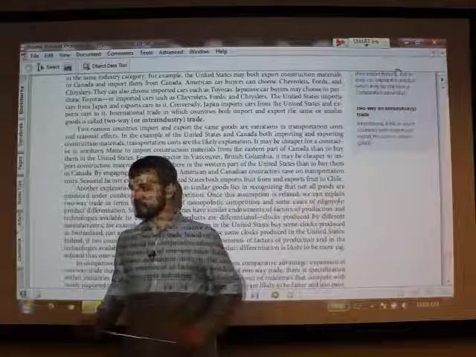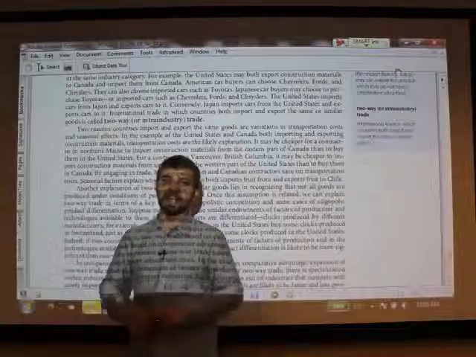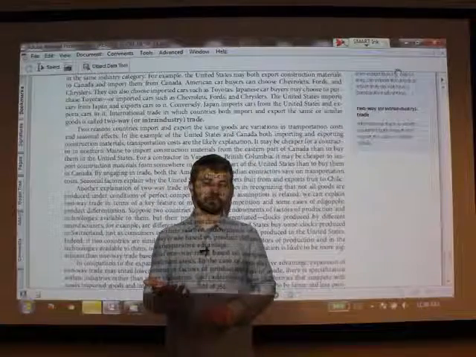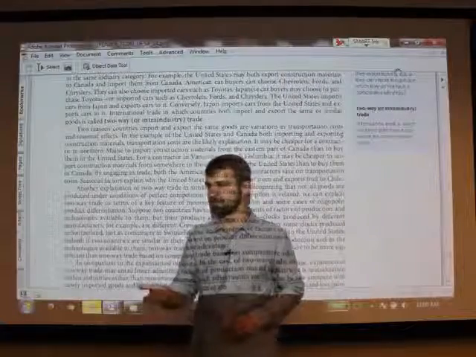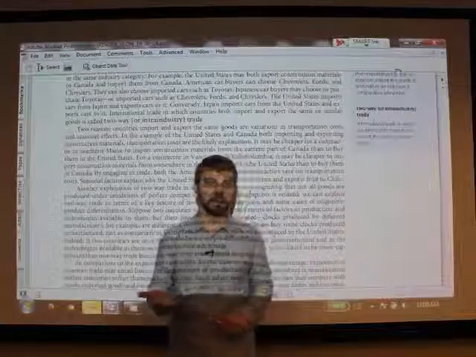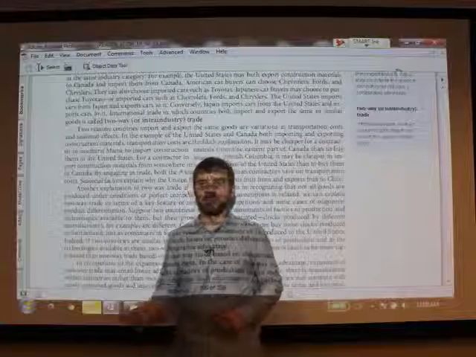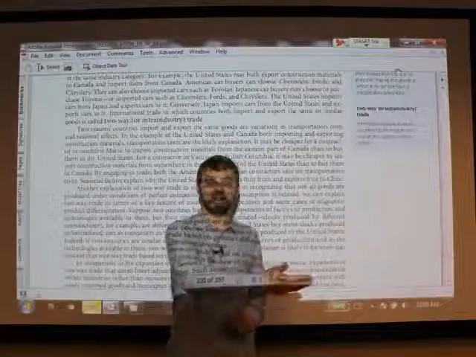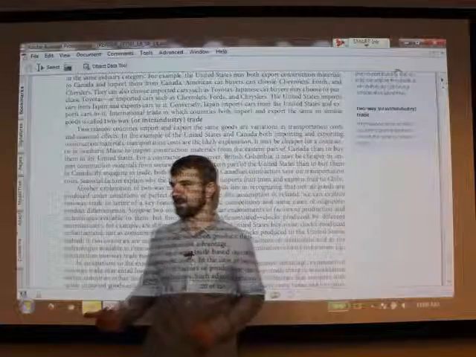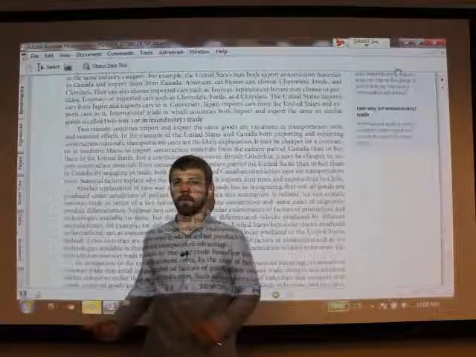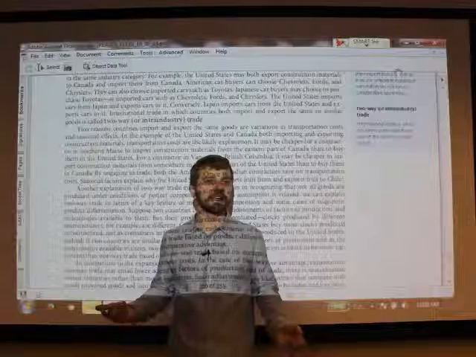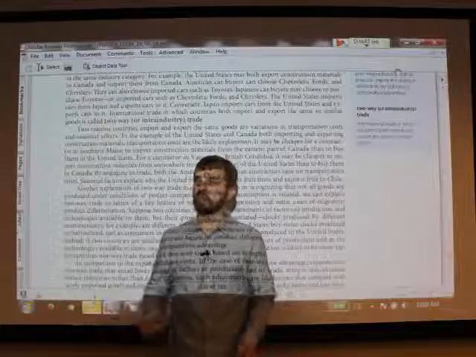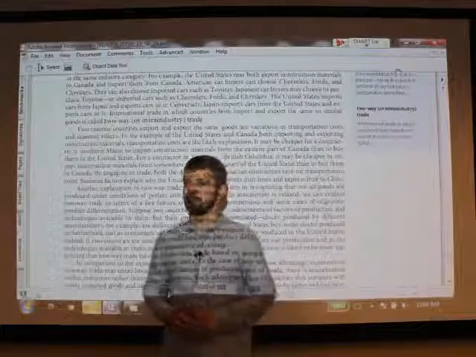And all this means is that sometimes when we observe trade, it doesn't seem that comparative advantage is the reason for it. So for example, we see Americans exporting cars to Japan, and at the same time we're importing cars from Japan. And so which country has a comparative advantage in producing cars? Right? It doesn't seem that comparative advantage is a good explanation for intra-industry trade.